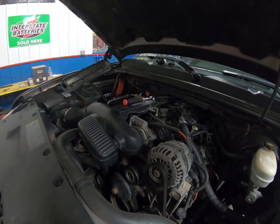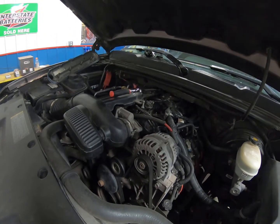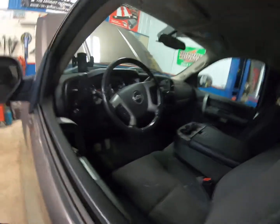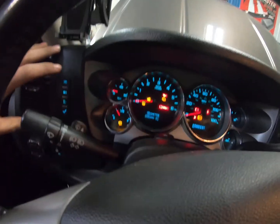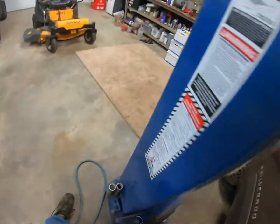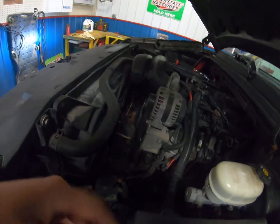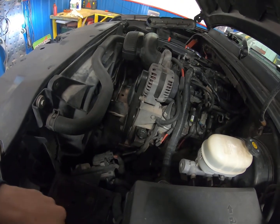And it doesn't help that the guy I traded it to, my family friend, is really bad at changing oil. I told him to change it at 203,000 miles, and it is at, let's just check here, 205,446. So he went over 2,000 miles on the oil change. And that doesn't help, because he only realized he should change the oil when it was 2 quarts low and the low engine oil light came on. So that definitely wasn't good for it.